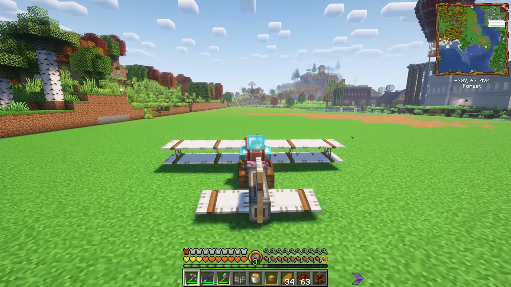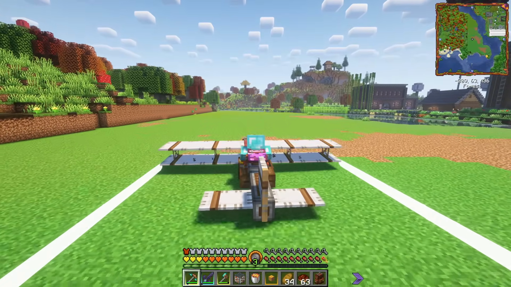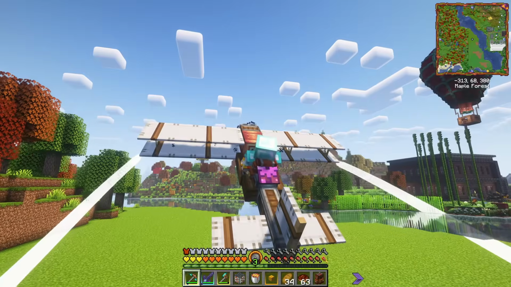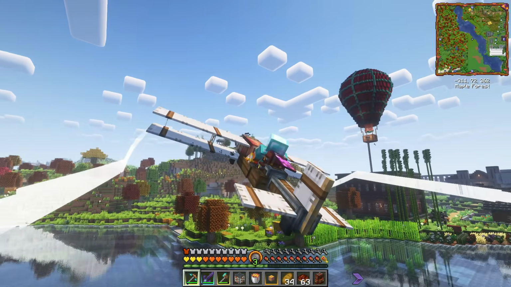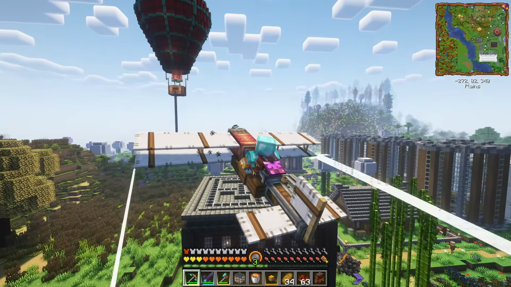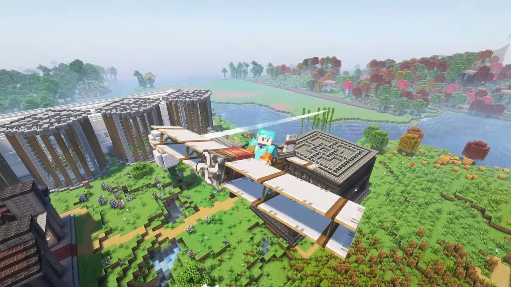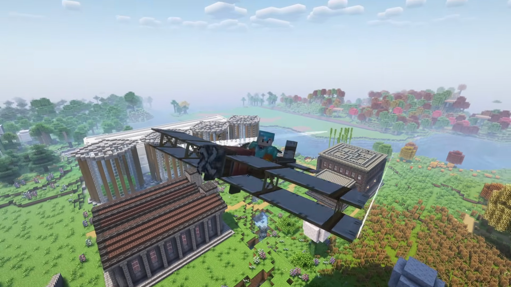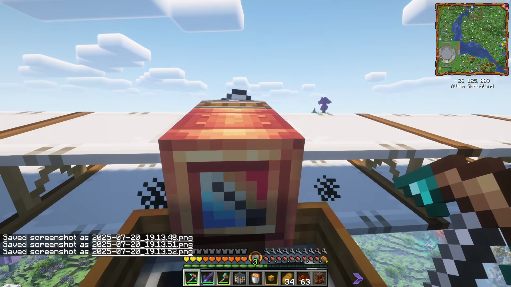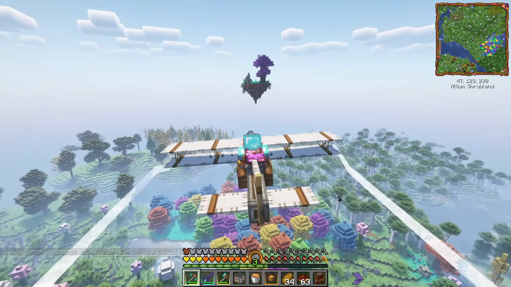And then, yeah, this will definitely be enough runway. And if I push the right buttons, we have liftoff. That's pretty cool. Oh, actually, first-person view is pretty neat. Okay, no, this is the better view, definitely.